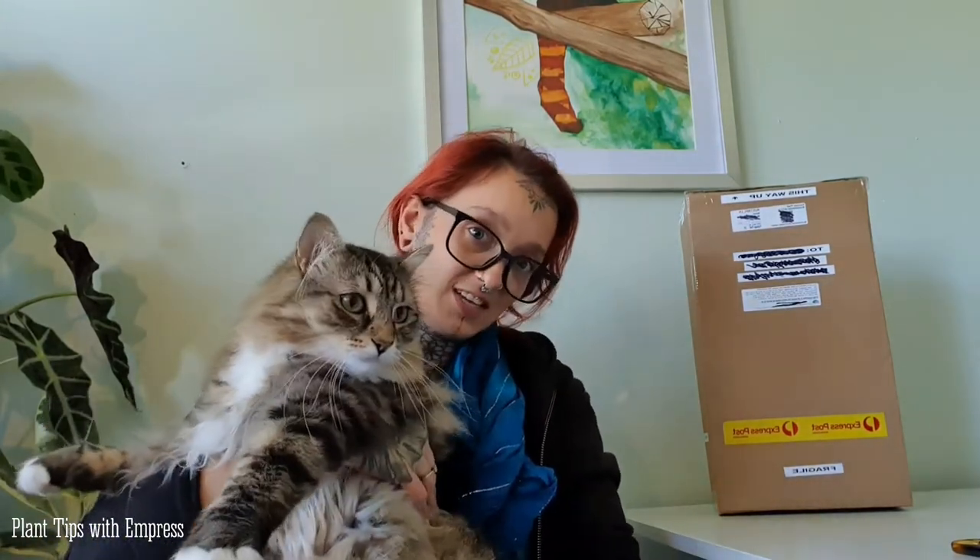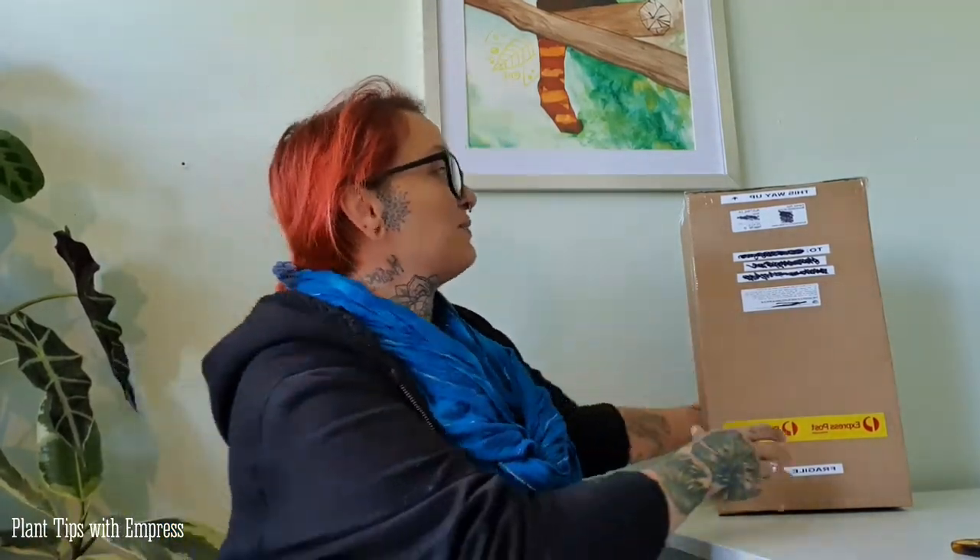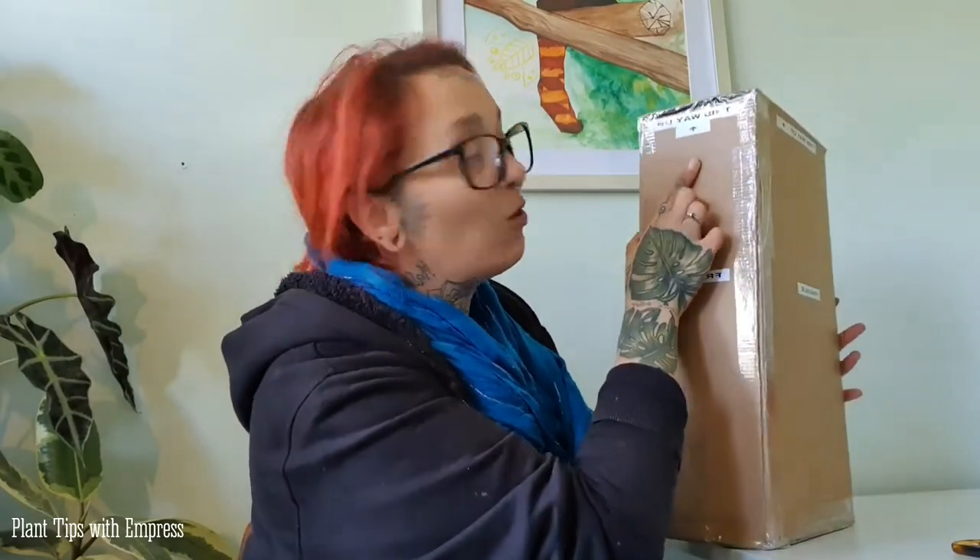So get mad at that face — I dare ya! Go away buddy! So I'm going to be opening up this box. It does have 'this way up' written all over it, and of course it arrived upside down on my front porch — so good job as always Australia Post, really appreciate it. Is it so hard to just read the instructions?